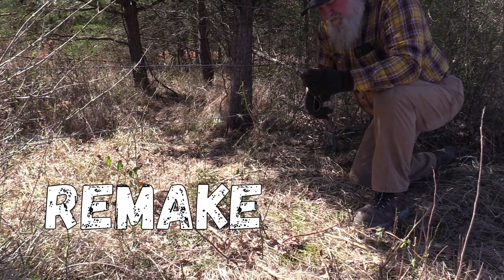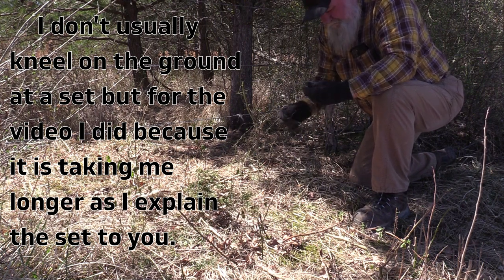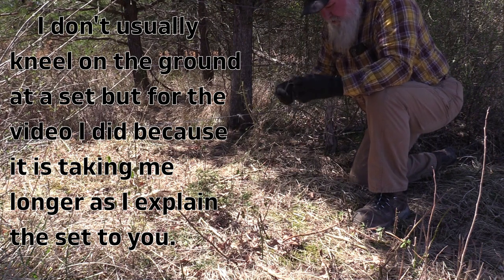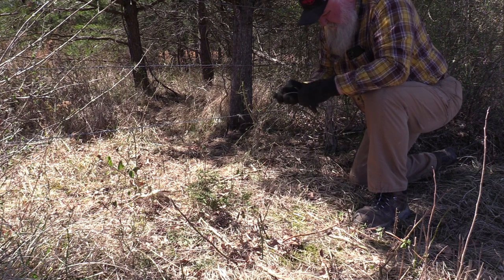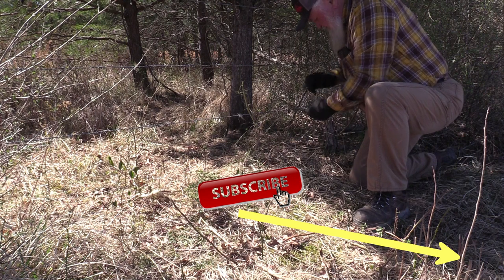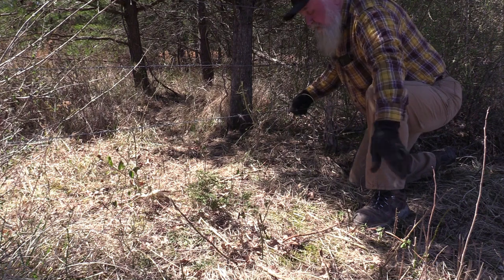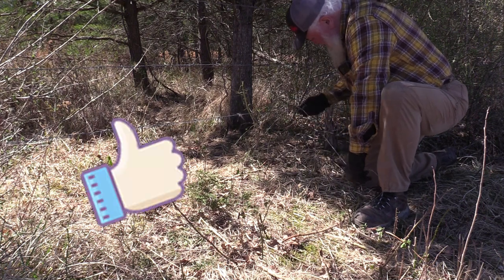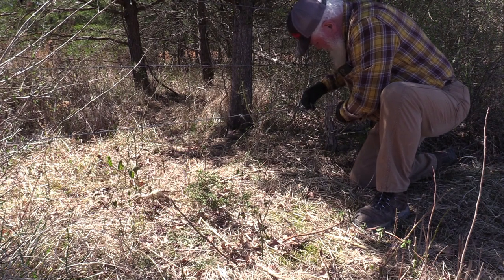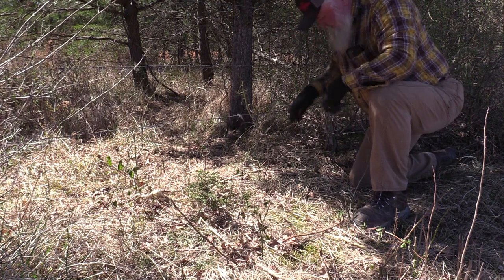Okay, we got the old snare off and we're going to put the new one on. For this one, this barbed wire is pretty new, so with the farmer's permission, we're going to go ahead and just hook it to this bottom strand because we got good posts and newish barbed wire here, so we're going to go ahead and just hook it on there.